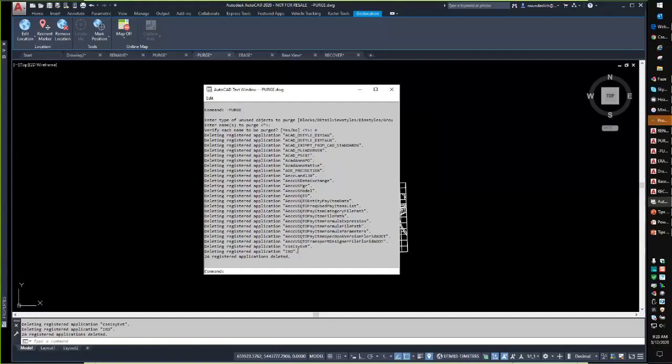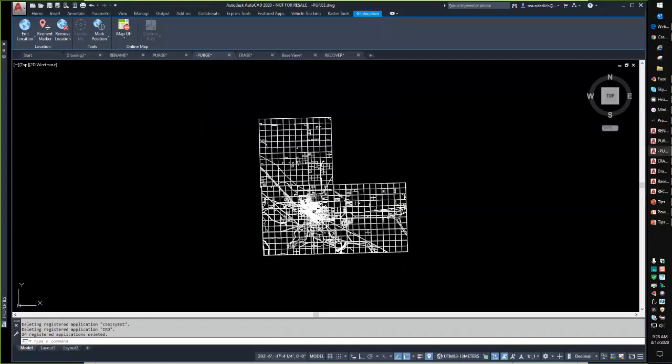Where's the source of these apps? Let's see. I'll come back to you, David. The source of these apps can be anywhere. So, for example, if I'm in Civil 3D and I open up a drawing, and that drawing comes back with a bunch of EGPT or a bunch of, I think it's CRS or CLS, something like that, I know that they've either used Eagle Point or Carlson. And the problem I've found with the EGPT is every time you save and close the drawing, a lot of those registered applications duplicate as a new entry. And so they can actually end up creating huge bloat in the files.